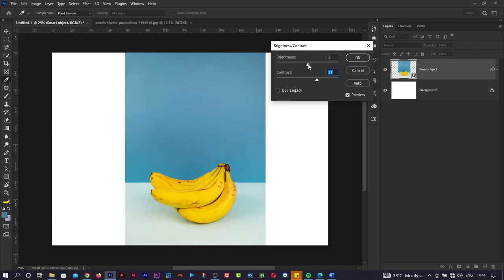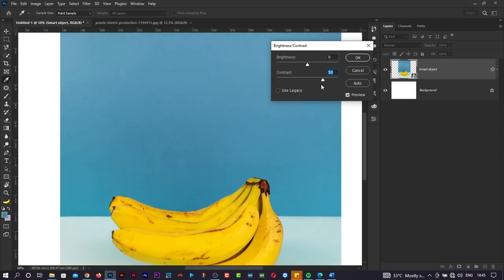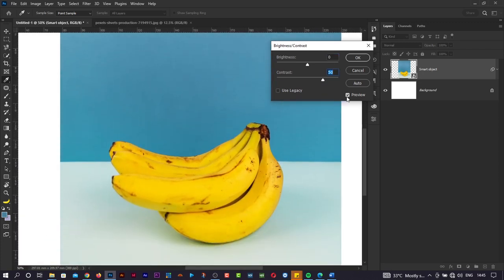So if I bring this brightness back to 0, right, and I take this contrast back to 0 like that, so just type here 0. So this is what we have right now. If I take the contrast a little bit up, see how our image has popped. So if I turn this off, is it before, is it after?